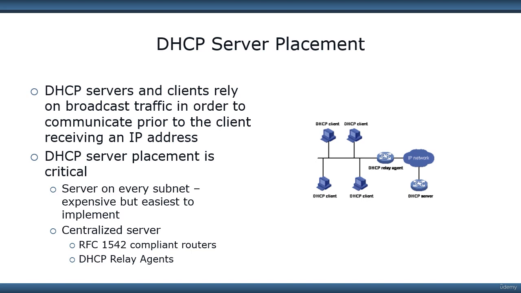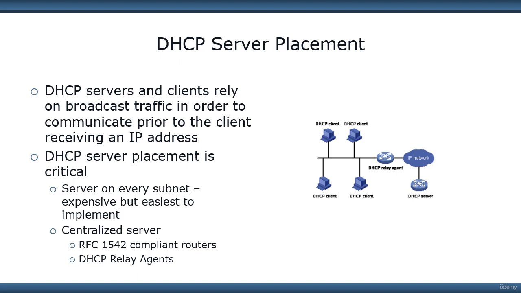All right. So the placement of a DHCP server is critical. Now, if the DHCP server is the router, well, then that makes it easier. But if it's not, then we have to make sure that broadcast from the clients can reach the DHCP server. So a server on every subnet is the easiest to implement. Each server maintains its own range of IP addresses for that particular subnet, but that can be expensive. Again, these can't be just a client computer. If you are using Windows, it does have to be the Windows Server operating system.